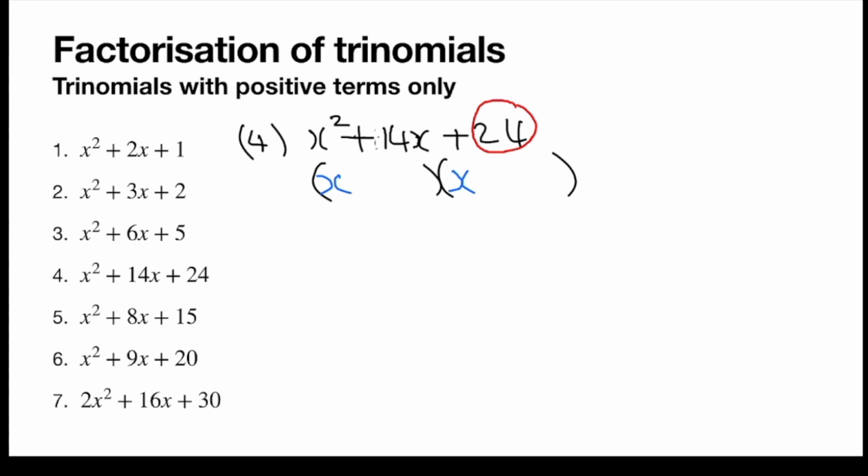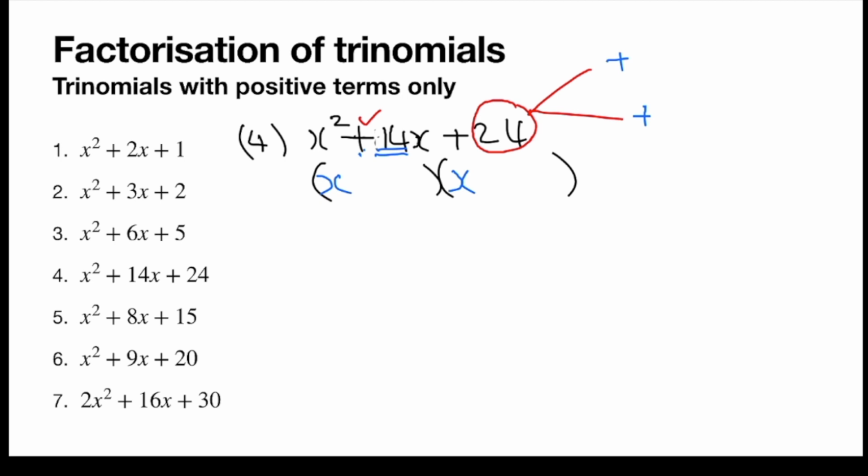The number is positive, and we are looking for 2 numbers that will be multiplied by each other to give us 24, to give us a positive 24. So clearly, because it gives us a plus 24, it means the 2 numbers should either be positive, both of them, or negative. But in this case, we know they should be positive because we need to get a plus. So the 2 factors that we are looking for should be positive. So that one should be positive and that one should be positive, and that is because we want to get a positive answer there.